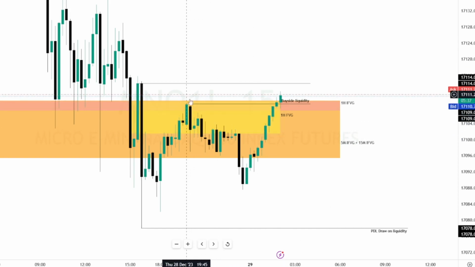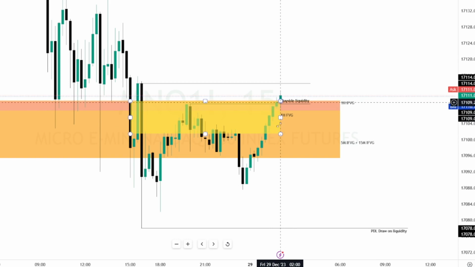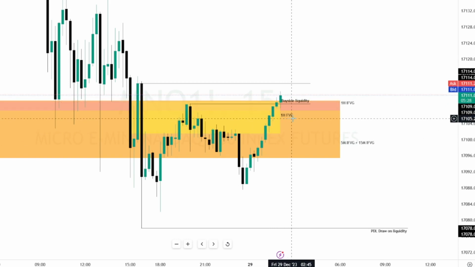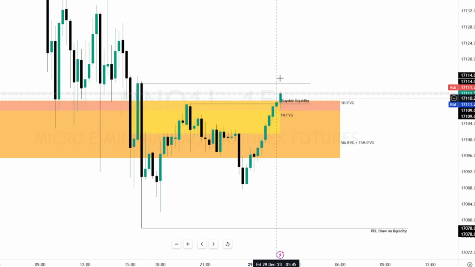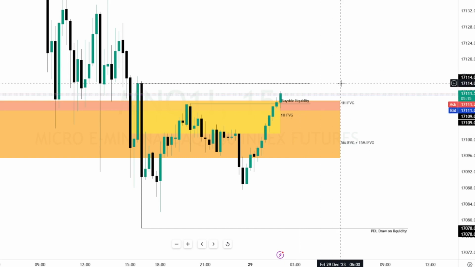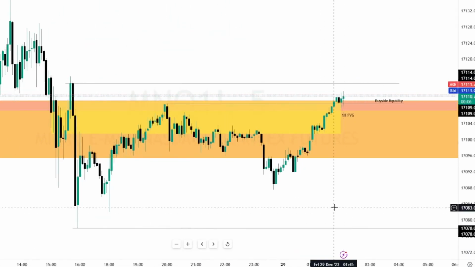taking this liquidity high, I mean to say, up to this level. I will also want to see price closing inside this when the hourly time frame closes, because this is an hourly fair value gap. I want to see the hourly candle closing inside this, not disrespecting this. But once it disrespects, it means we go high, or we might just disrespect just to move lower, but it's low probability once that happens. So let's go to 5 minutes, which is our last time frame to go to for now.